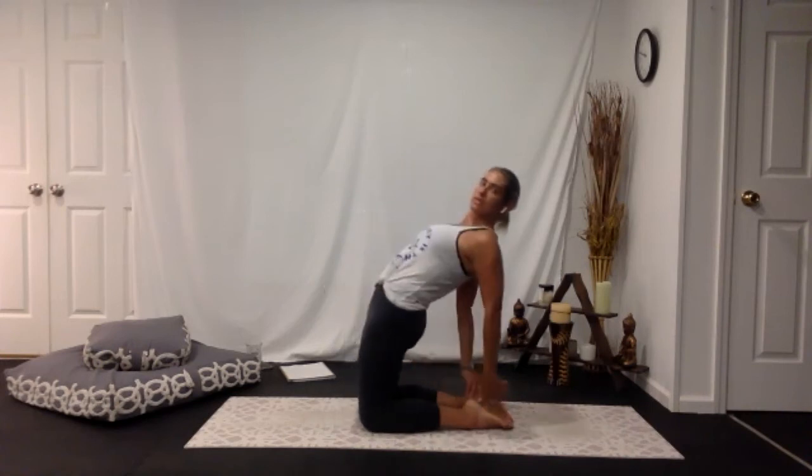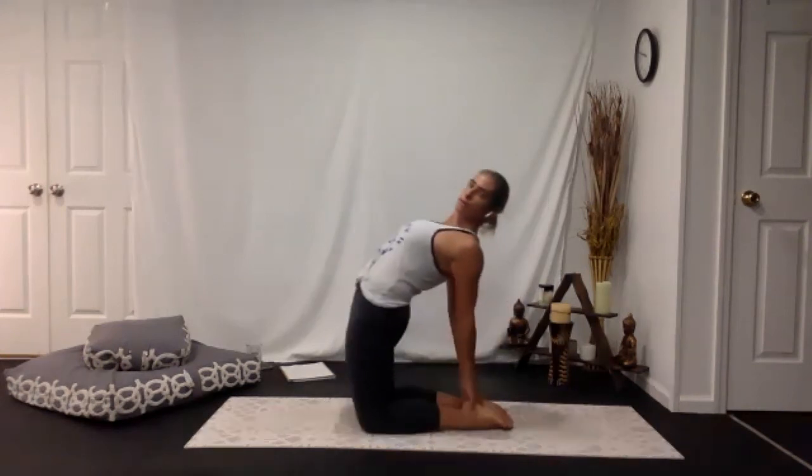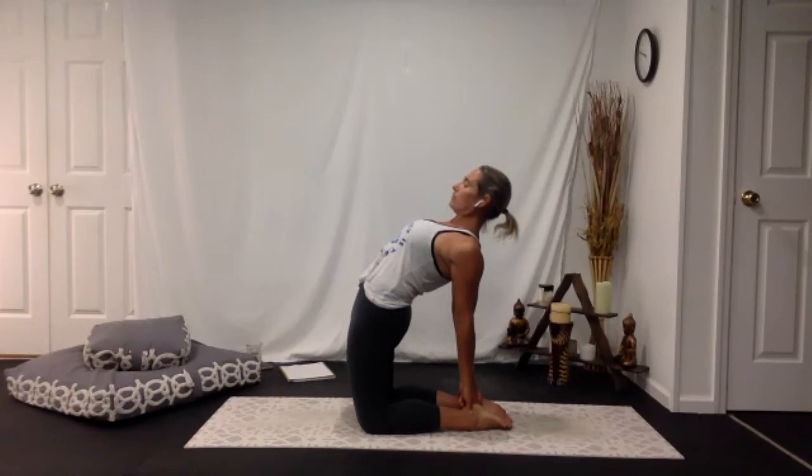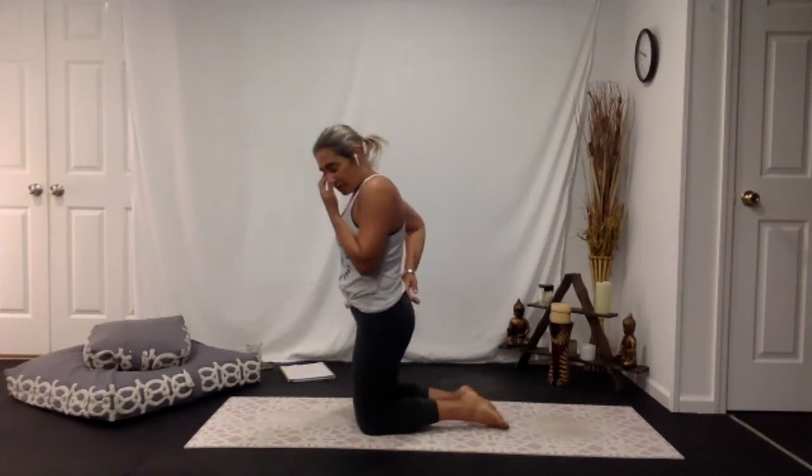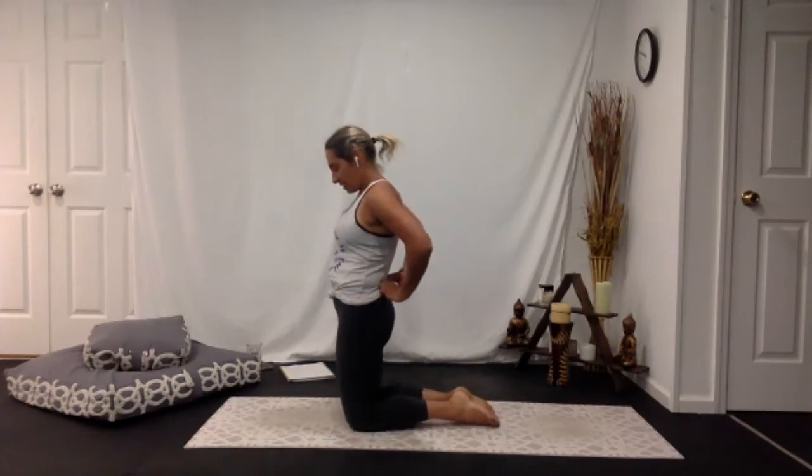If you want to come further and try to grab your heels, see how I'm coming all the way back? You want to push forward again. So your hips are again stacked either on top of the knees or forward of the knees. Head hangs. Good. For camel pose, two more breaths in this first one. And then come on back up. All right, one more like that.